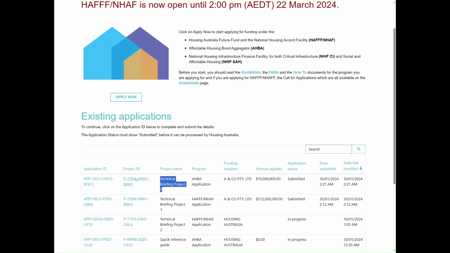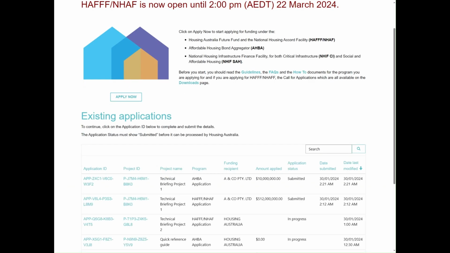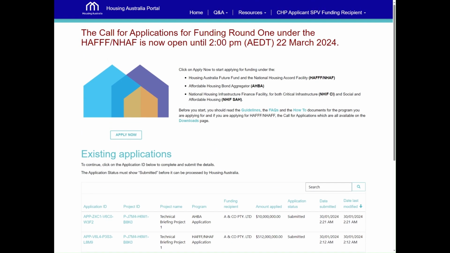There won't be an ability in this first funding round for you to go into an application, recall it and edit the application information details. So the best approach is either to withdraw the application, click on Apply Now and resubmit it, or send a request via the Q&A facility with the details that you'd like to be amended. But our ability to change any of your application information after the closing window will be very limited. So we encourage you to get as many of the details as correct as possible before you submit your application.